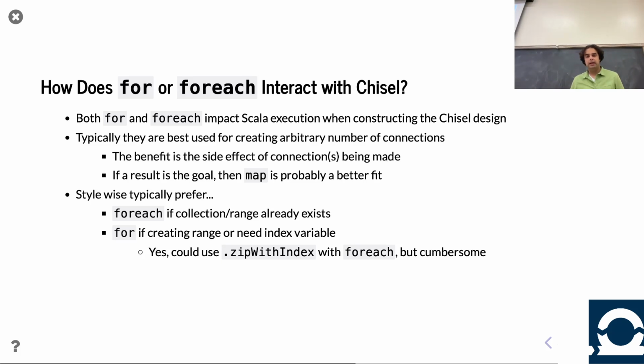Sometimes students ask this question: well, we learned both for and foreach. You can do a lot of things with those in Scala, but specifically how does that impact what you're doing with Chisel? And the answer is actually both can be used in a lot of scenarios. They're both very flexible operators, the way they're designed in the language. Technically, for is a proper operator in the Scala language versus foreach is a method implemented on many Scala objects that we happen to be using, but that distinction is pretty minor. So really, it's good to think about the use case and realize technically you probably could use either one in every case, but stylistically there's reasons why it's good to use one or the other.